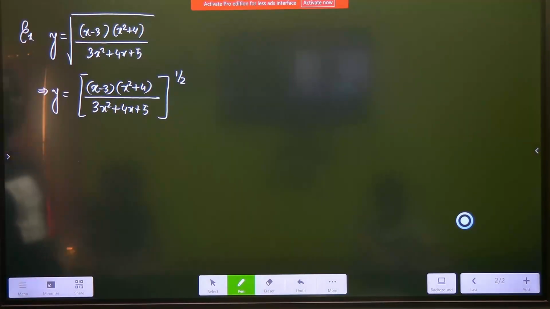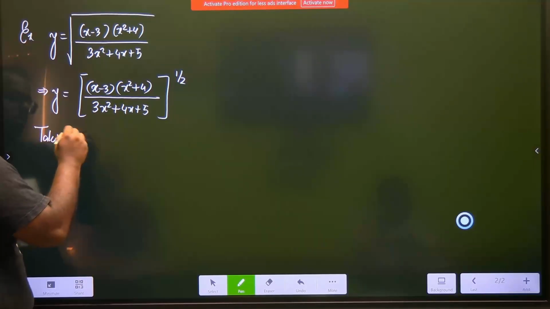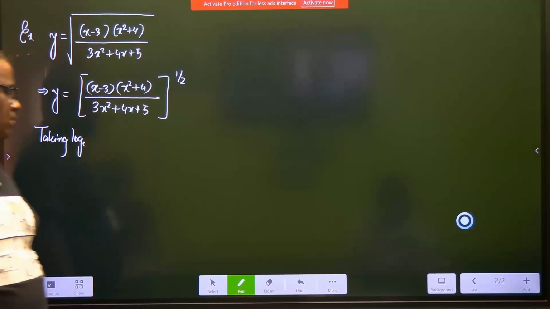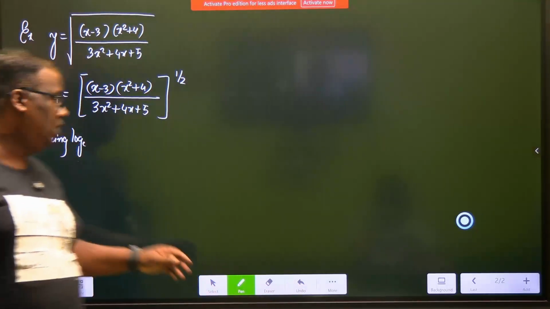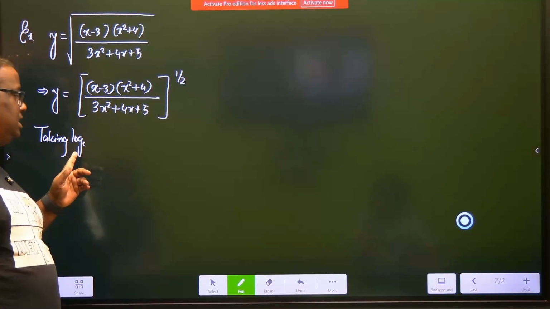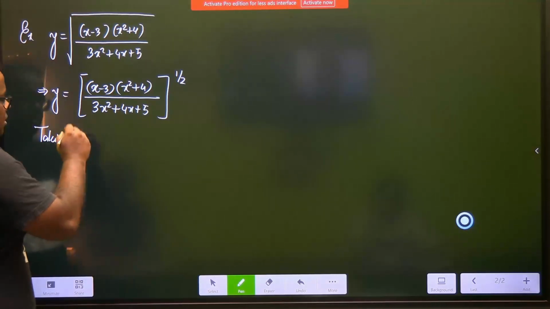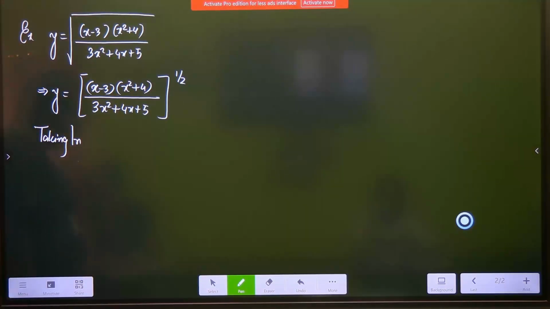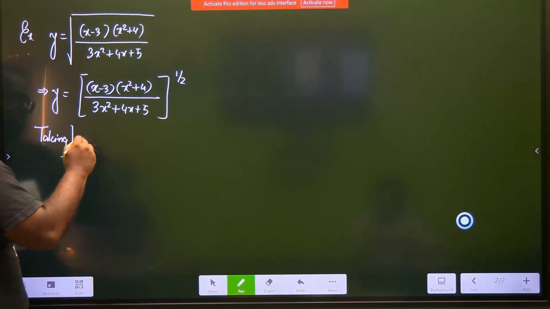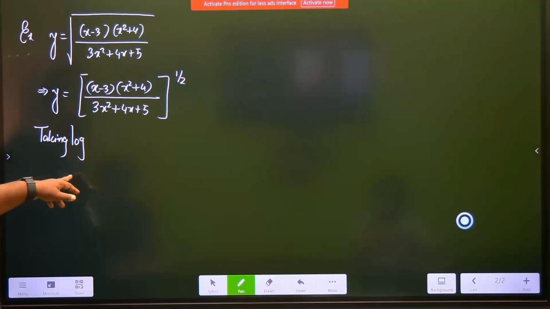Now we take log of both sides. Log means log base e. In differentiation, it is always e. So children, there are two things: if you write this, it is correct, and if you write this, it is correct, log natural. But in India, people have made a practice of writing log in calculus. It is understood that it is e, not with respect to 10.